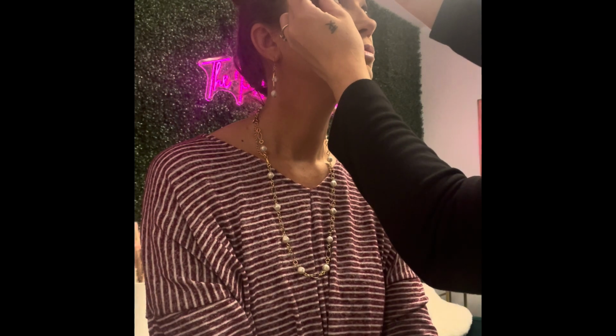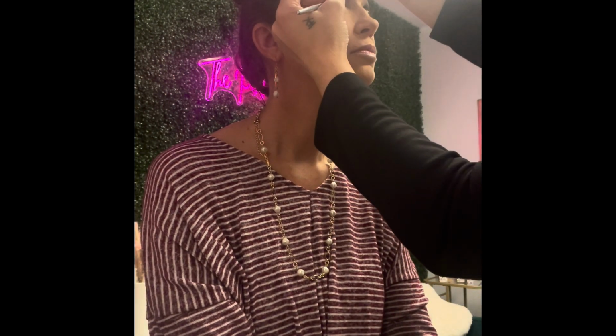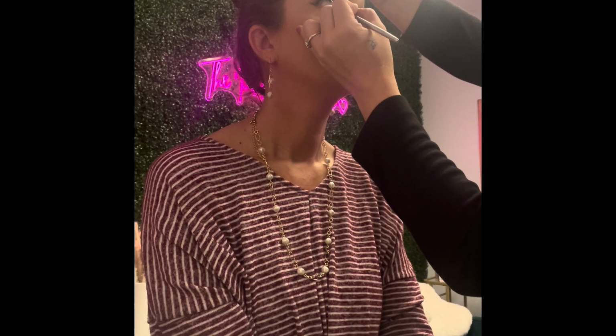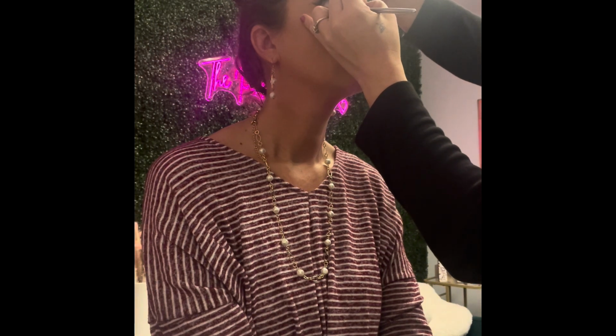Now you can either stop in the middle or go all the way to the inner corner. In her case, let me take a picture. I'm going to go all the way in to the inner corner. And we're really going to smoke it out because her eyes are so beautiful that we just really want to accentuate them as much as possible.